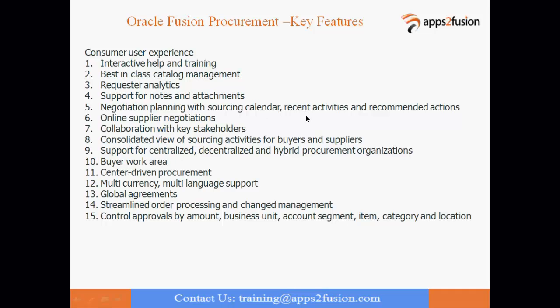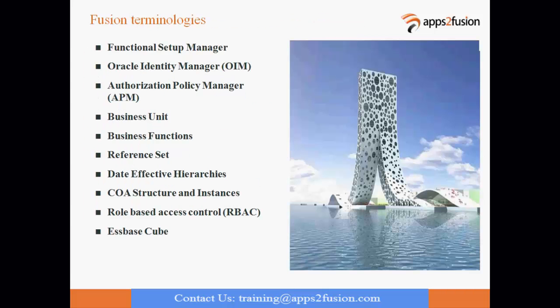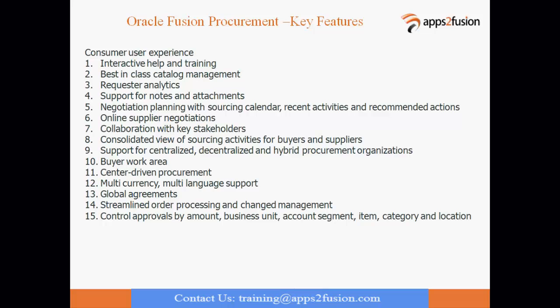You can see the requisition life cycle or a purchase order life cycle. There are life cycle options available. Like if you create a requisition, then a purchase order is created against it. You do the receiving, you create invoices, and you make the payments. All those things can be seen against that requisition, whether invoices have been created against it, whether a purchase order has been created against it or not. All those things can be seen in the life cycle. So these are some of the features for Fusion procurement.